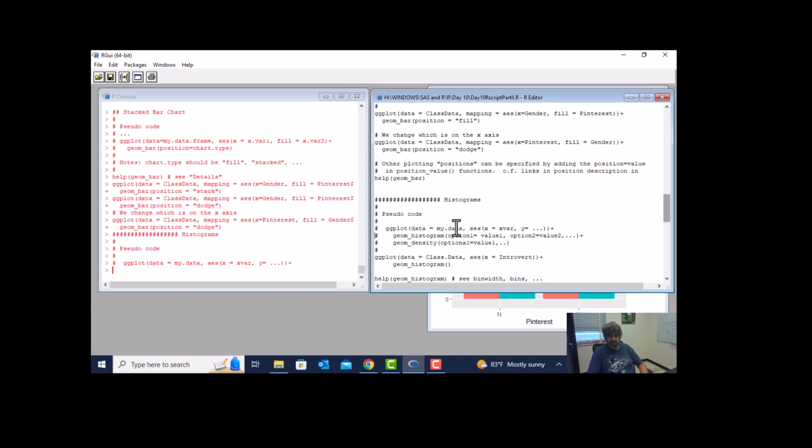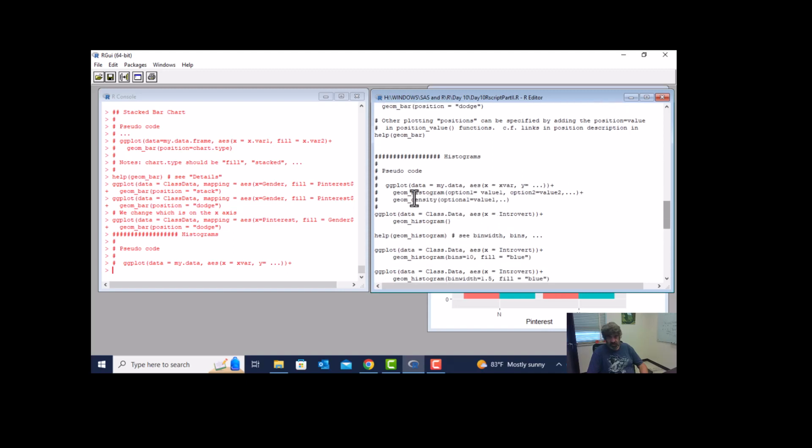So the pseudocode here is this, ggplot. Again, I'm going to specify my data. Initially, we'll talk about specifying x as my x variable, and I probably need to tell ggplot on the y-axis, should this be scaled, not scaled, and so on. We might specify this function in the second layer, depending on what we want to do.